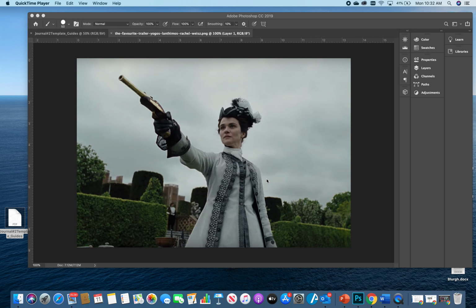So I have already compiled a couple things, and if you haven't gotten them yet, I would encourage you to gather them before you play the rest of this video. The first is I found the photographic image that I would like to use for the perspective study. This is from the film The Favorite, and part of the reason I picked it is it's a good definitive moment from the narrative, but also I found an image that has a relatively simple background.